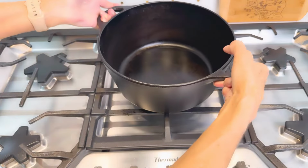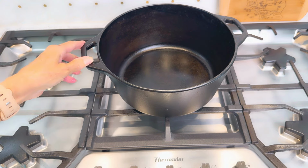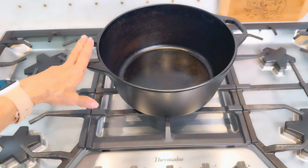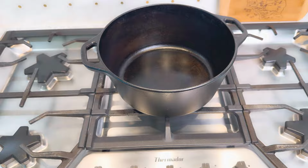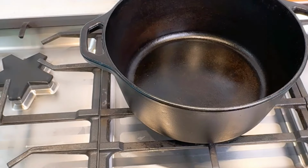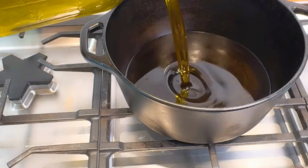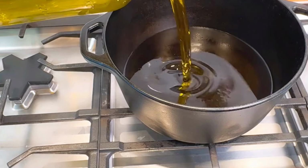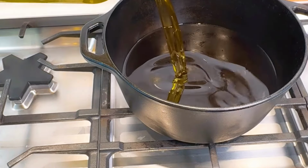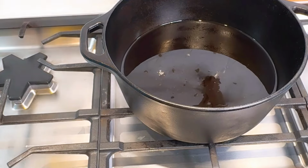We're gonna heat 3 to 4 inches of oil. You can use a heavy pot of your choice. I'm gonna use my cast iron Dutch oven. Okay, so like I said, we're gonna do 3 to 4 inches of oil. I'm actually using avocado oil. I'd say that's about 3 to 4 inches.